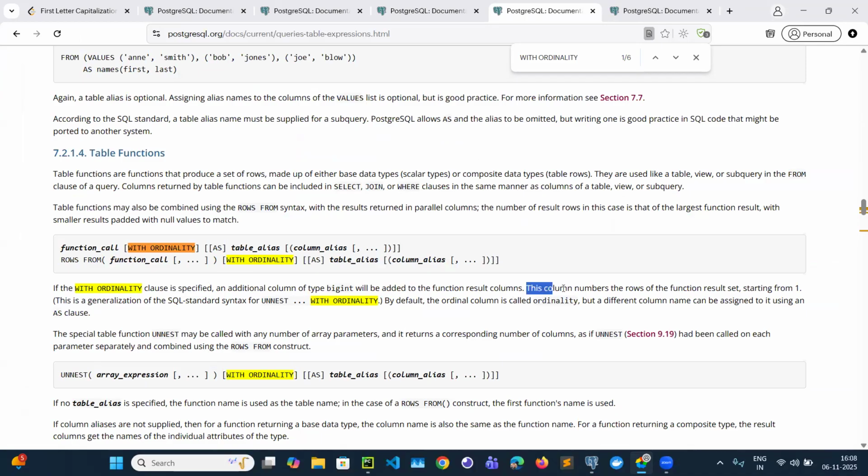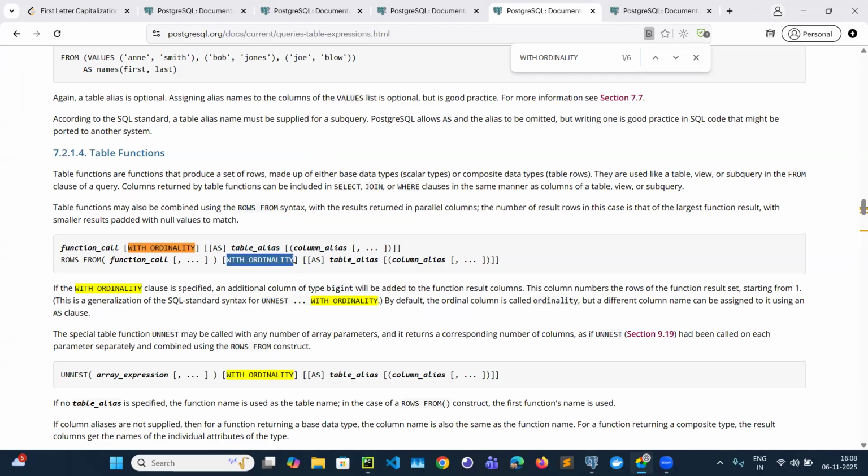So each row has a position that starts with 1. And it is mainly used with unnest, you could see unnest of whatever the column, then WITH ORDINALITY. All right, so let me show you. We are going to use the same syntax with ordinality.